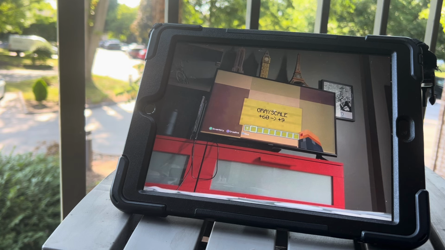I have nothing to lose. Angela, you're in nothing to lose territory. Yeah, you're literally in nothing to lose territory. Grayscale. Grayscale. And it was good. Oh, I could have had 60 points. It was good. Oh, all right. It was good. Well, no.